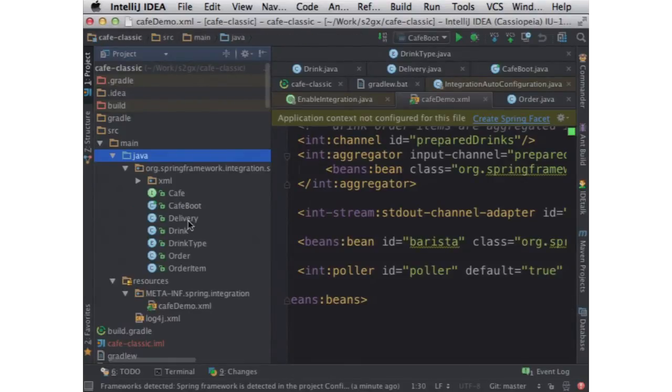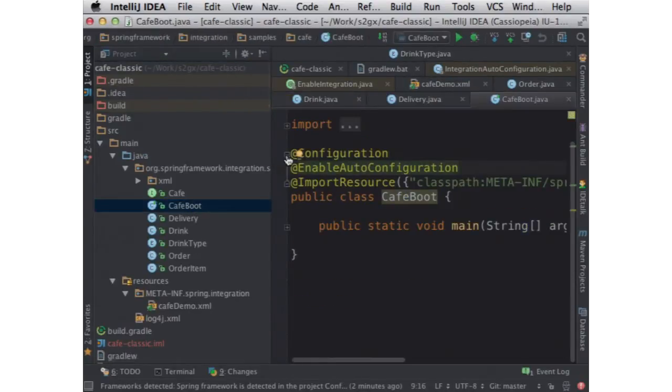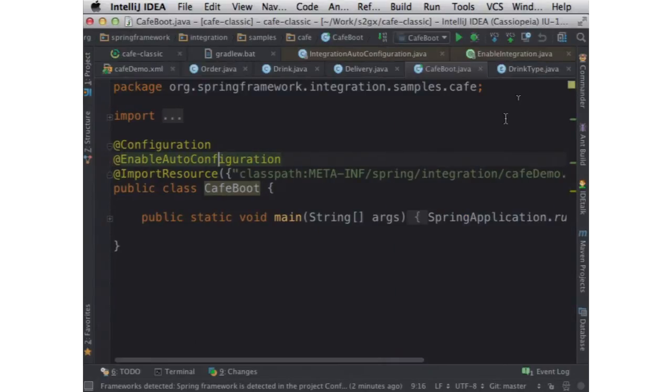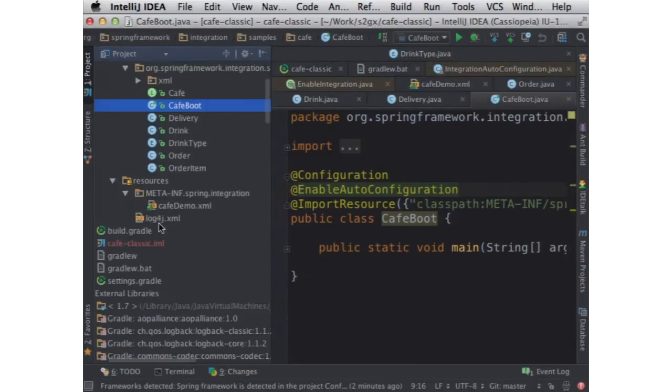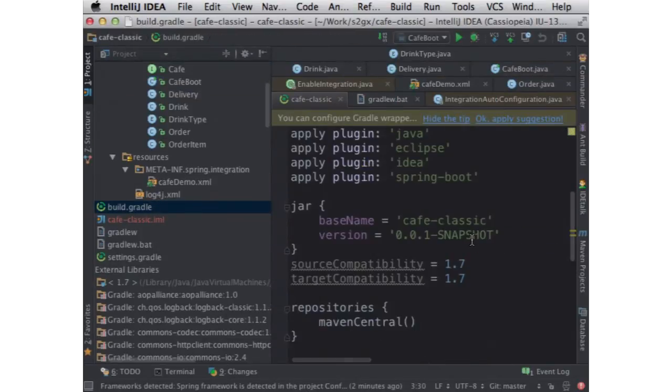The other difference is that this example, which you'll be able to get from GitHub, uses Spring Boot. The nice thing about it is that it's very easy to start and run the application, and also to specify any dependencies that I need.